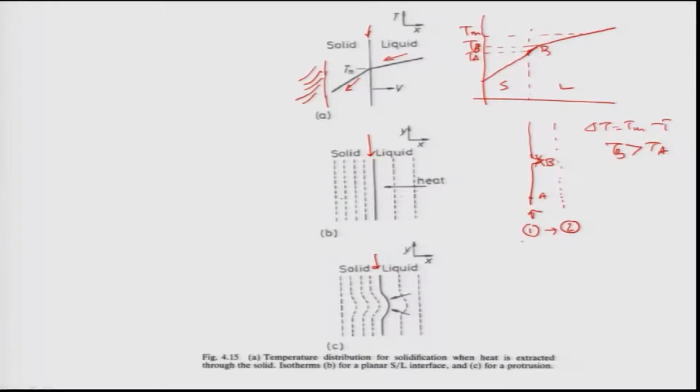And this is exactly what happens when you have a positive temperature gradient in the liquid. This situation is very common in welding. Suppose you are using a heat source to make the weld pool. It may be a laser or anything else, an electron beam or a gas or an arc. Because we are using a heat source on the top of the joining positions, the temperature gradient in the liquid will be higher.